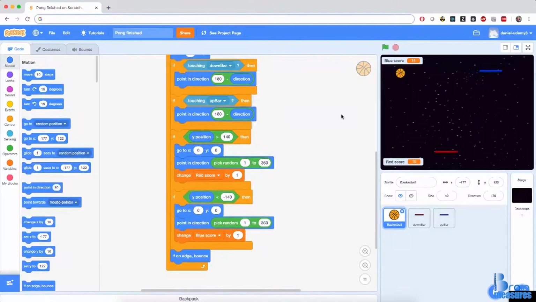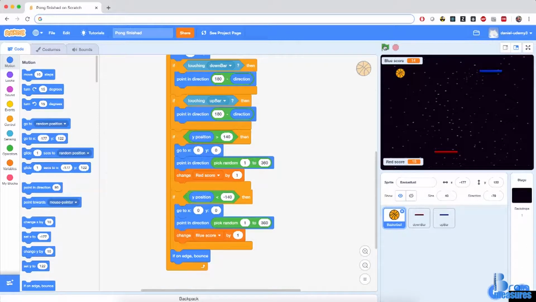Alright, so I've stopped the game, and I have to confess that I did play in the meantime a little bit, so it's quite fun. But there are a couple of things that I would like to improve on this game before we wrap up, because there are a number of things that I'm annoyed about. First of all, notice that when the ball starts in the middle of the screen and scores a point for one of the players, it usually scores multiple points because the players don't have the time to adjust.